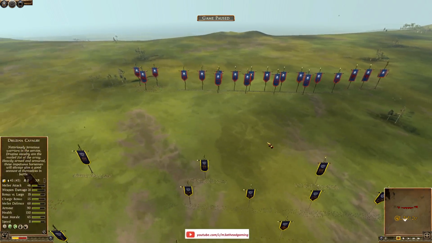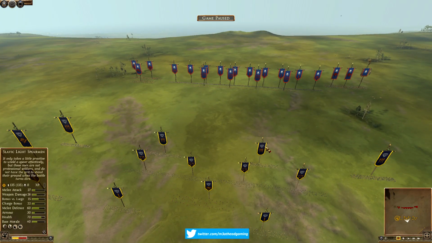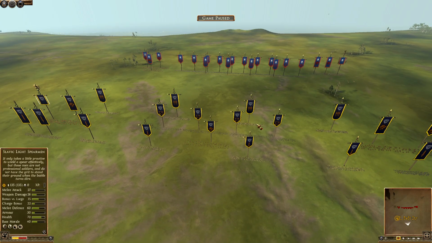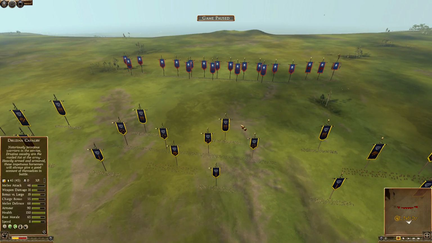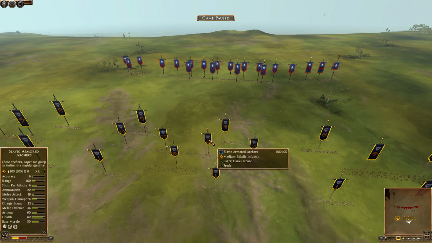So we have some light spears up front, then the skirmishers. I like the way he plays. He plays in a smart way. The light spears are just there to absorb the arrows from the Mongol bowman, and then he can shoot the Mongol bowman himself.